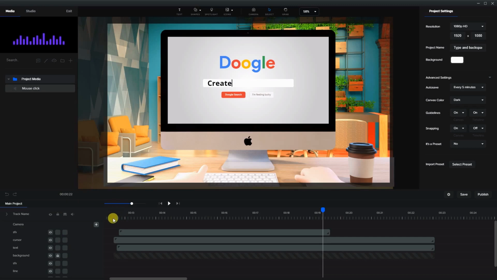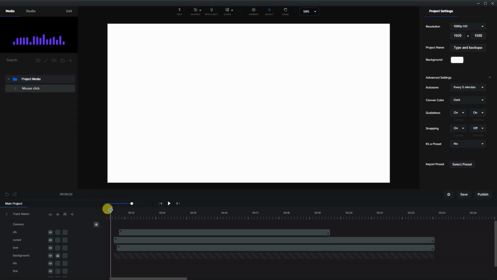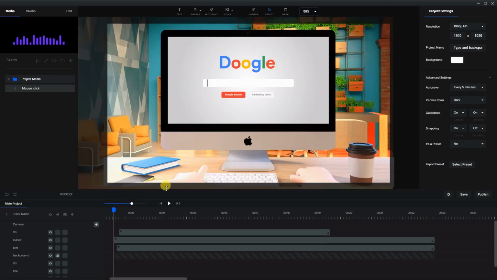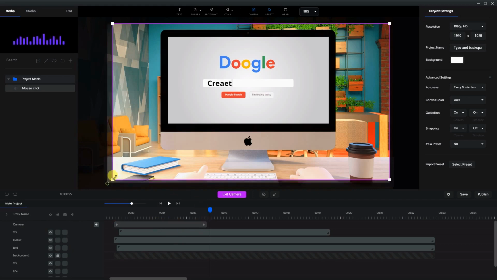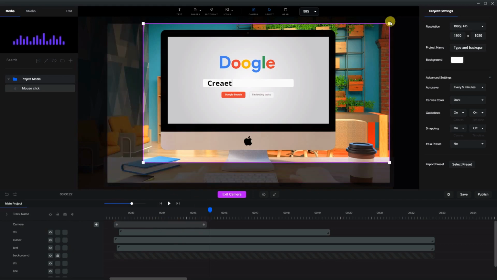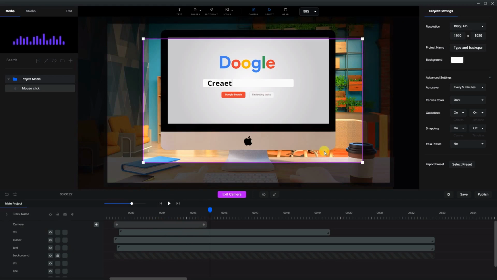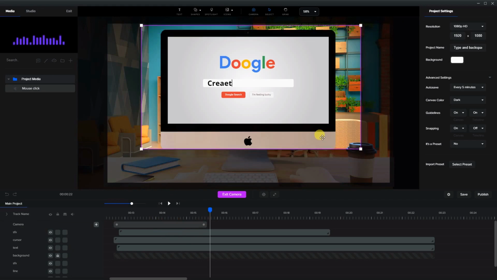Okay, and we can also add a camera effect. So let's say we're going to start it right here, and let's add a camera effect. So it's zooming in. So we're going to start right here. We're going to press the plus key, and we'll have it zoom in to where it's spelled wrong, like that. And at this point, we'll just zoom in a little bit here. Center it a little bit like that. Perfect. There we go.